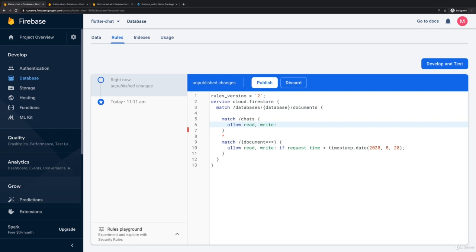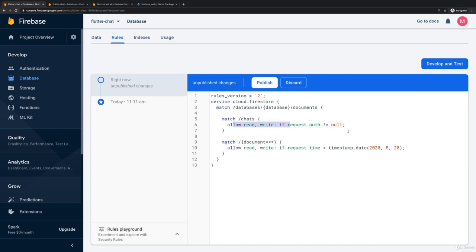And then after a colon, you have your condition, when this is allowed. And here, for example, you can access a special request object, which is available here in the rules, where you can access the auth information. And for example, if you say auth unequal to null, you would say if there is some auth information on the request, so if the user is authenticated, if this comes from an authenticated user. Only then such auth information will be on the request.